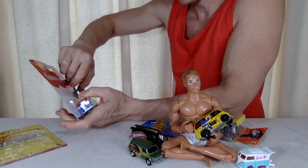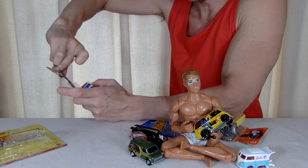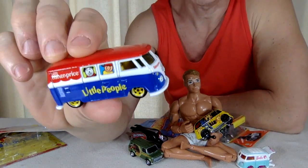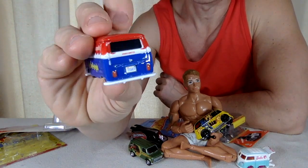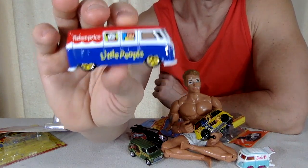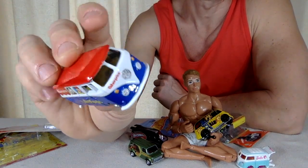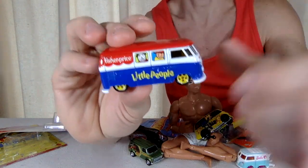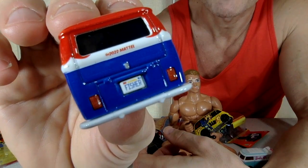I'm assuming I didn't have much of a childhood because I am obsessed with cute baby things, and this is such a... I was thinking about this before they even came out with it. I was considering buying some of the little Fisher-Price cars, but I was thinking, why hasn't Mattel ever made a Hot Wheels Fisher-Price car? And then lo and behold, a year or two later, this car comes out, and it is my favorite Hot Wheels that I've ever owned, and I don't think I will ever get one that is better than this.